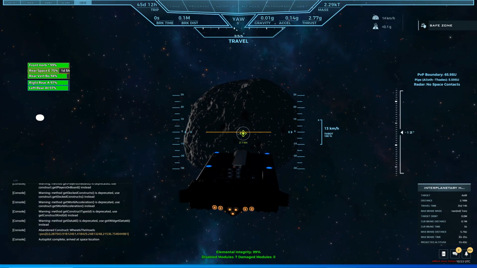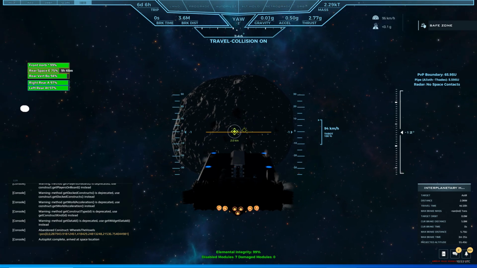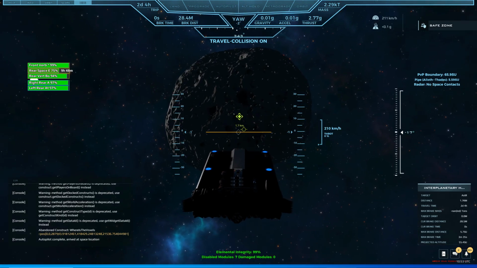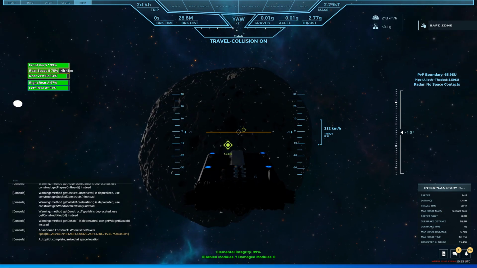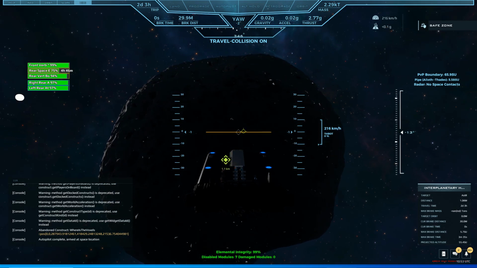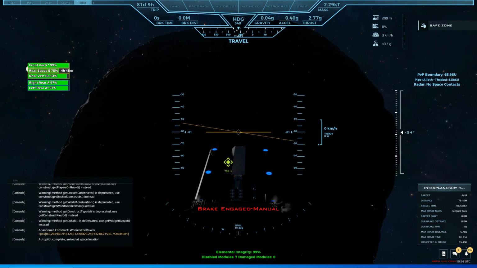Alright, so we're only a couple of kilometers away from this asteroid. We're going to land on it, and we're going to pretend that we need this ore, and we're going to mine some. We don't really need it right now, but I want to show you guys how to do this. This may be the only way for you to collect some of the types of ore, because surface mining will only get you so much. You usually can't get tier 3, tier 4, tier 5.